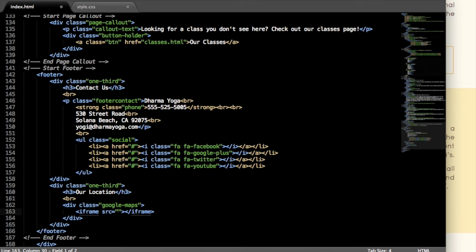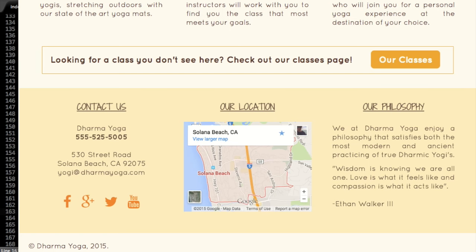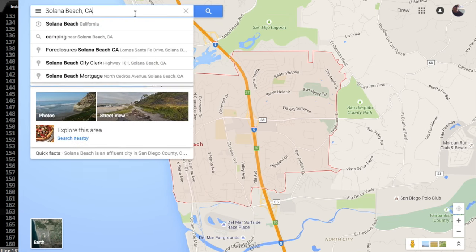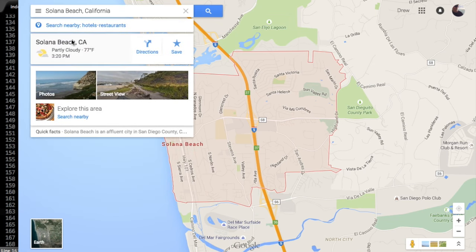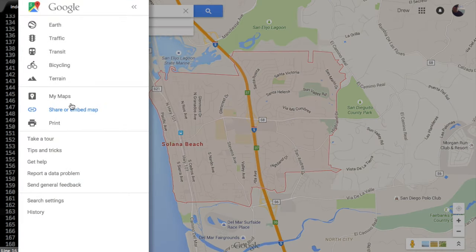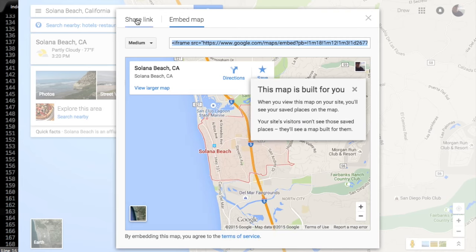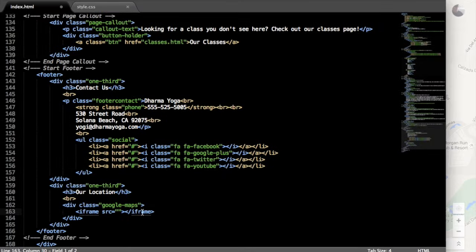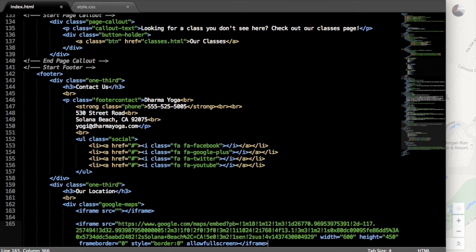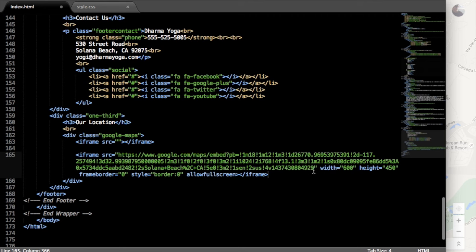So now what we'll want to do is go over to Google and just grab a URL for a map. So if you need to, just pause the video for a moment so you too can get to Google Maps, and then once you're there, go to the little menu icon in the upper left hand corner, select embed map or share link. So we just want to grab this link here for the iframe source from embed map. So go ahead and just copy that, and then we'll bring it back here. All we really need is the link inside of it.